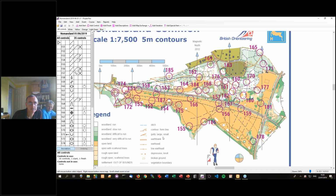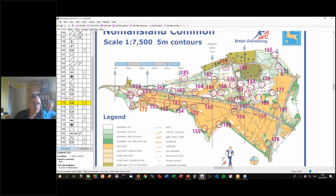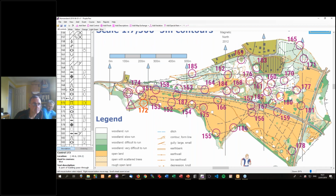To put in a control description, I highlight a control. So I click on 172 in that case. So that highlights 172 over here. And then what I can do is just click in any of these boxes, which allows me to put any symbol I want. So I can make this a spur, or I can make this a covered area, this is where I mentioned all the symbols. But in this case, it's a large depression. So we'll go back to making that a large depression. And I'm guessing I'm going to put it in the eastern end.